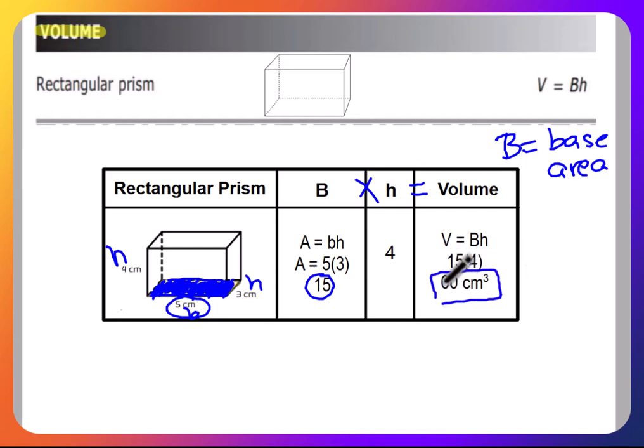Now, volume is cubed because it's 3 dimensions. You're multiplying 3 dimensions together. So it's 3-dimensional, it is going to be cubed. Versus area is squared because you're only multiplying 2 dimensions together. So cubed will always be for volume. Okay, so if you need to talk through this again, just pause the video, process it. Once you're ready, let's do some examples.